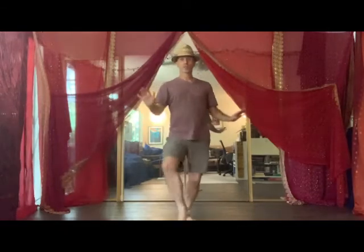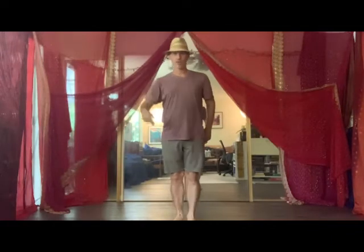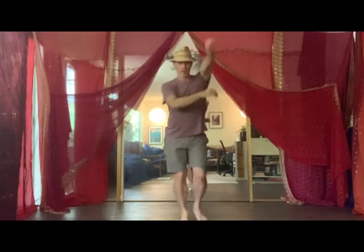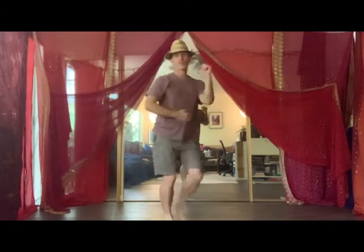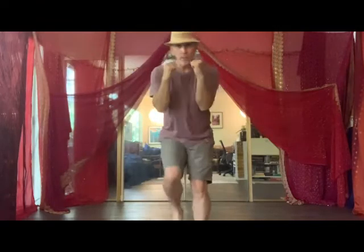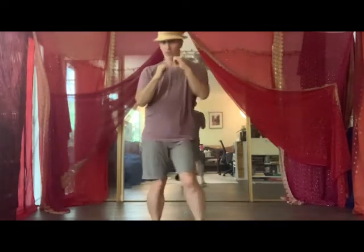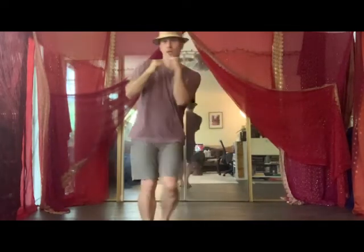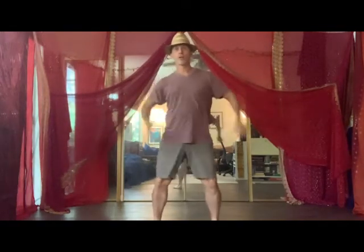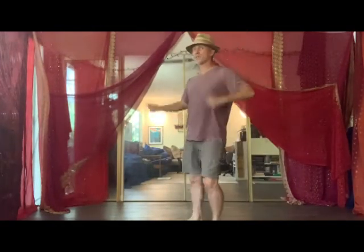Twist, two, three, four, five, six, seven, eight, ready, set, moving on this direction. We have cueing, back, two, three, four, diagonal, two, three, four, and then sliding, one, two, back it up, it goes one, two, back it up. And then we have a swing, two, three, four, and then around, two, three, four, five, six, seven, eight.